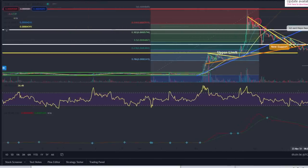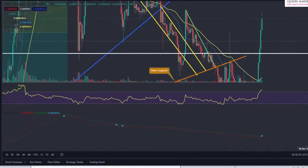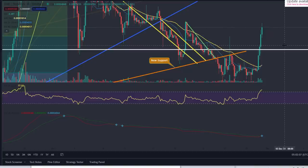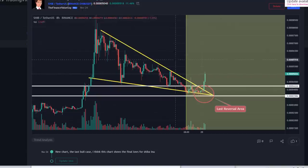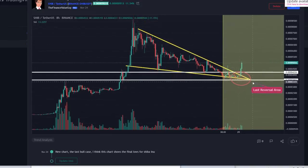We have a situation where Shiba Inu has done this major rally. Many people now have the question: will Shiba Inu push higher? If you're wondering what actually caused this major Shiba Inu rally, I'll give you three main reasons. Number one: we were in a big downtrend. You have to understand that crypto is a game where people need to lose money. I do believe it's a zero-sum game, meaning that literally 99% of people will lose money, and then there's that 1 to 3% of people that make all the money.